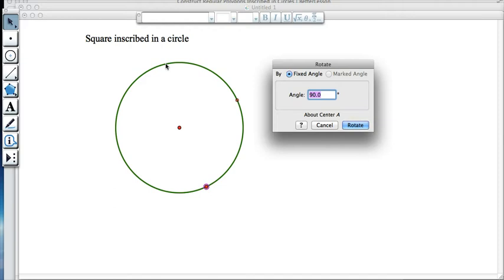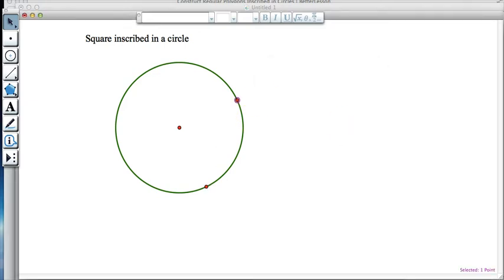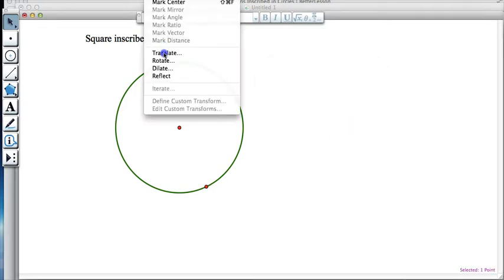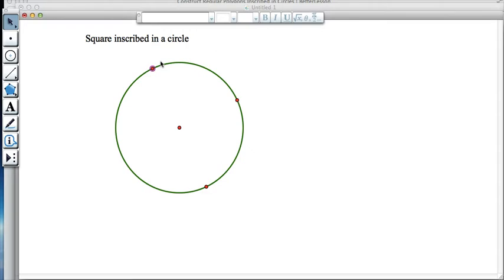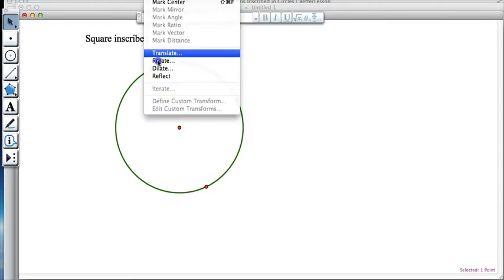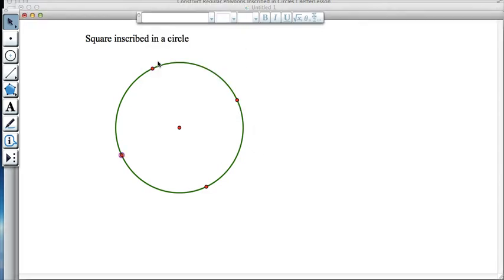And the same thing being the case here, I want to ask students how many degrees of rotation do we need so that we make 4 stops, and the 4th stop gets us back to our original position, all 4 stops being equally spaced around the circle. So we'll get that that's 90 degrees. Okay, so I want to repeat that rotation and so forth. And if I connect those points, then I will get a square.